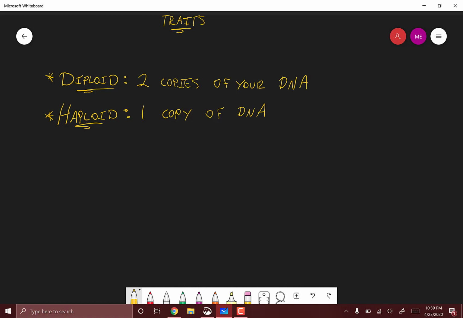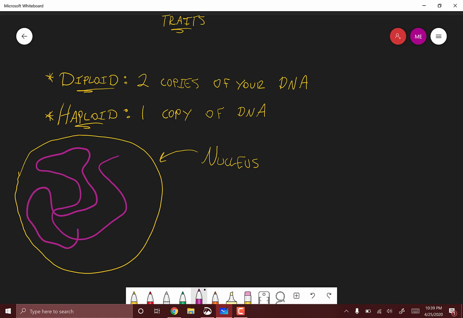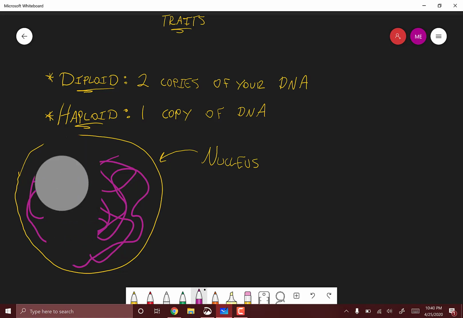Okay. So here's how this works. Your DNA inside of the nucleus of your cells, in fact, let me color code this. Okay. So this big circle, this is the nucleus. There's this really common misconception that DNA is one big, long piece of one giant chain of nucleic acids that just goes and goes and goes. This is not correct. It's a really common depiction of your DNA in cartoons and in animations, but it's not accurate. Okay?